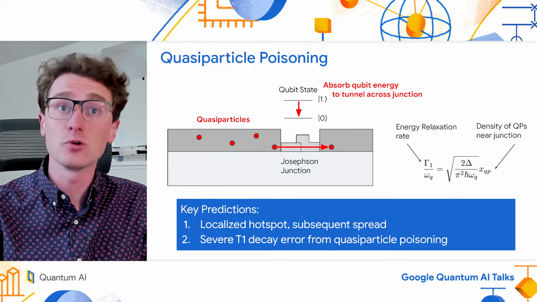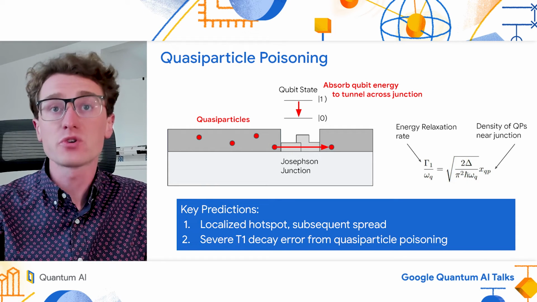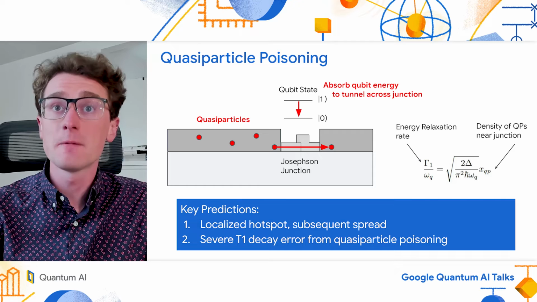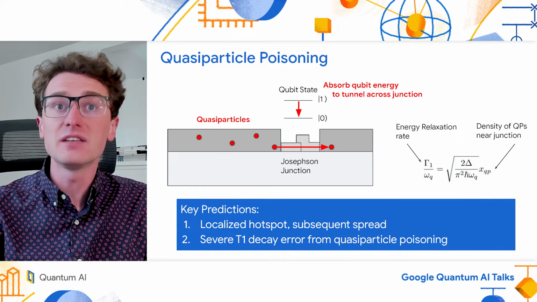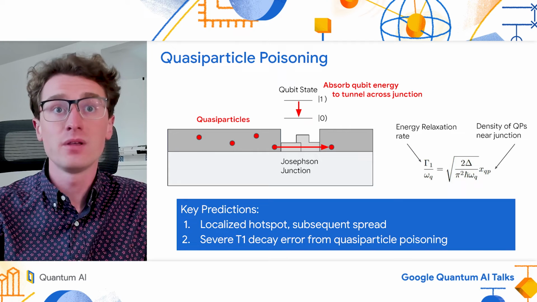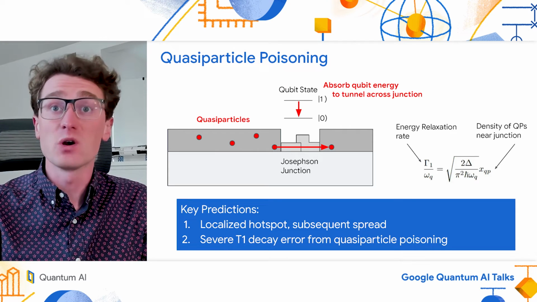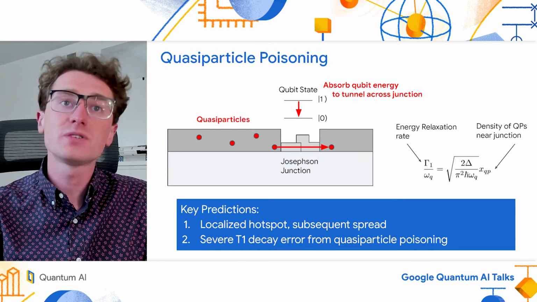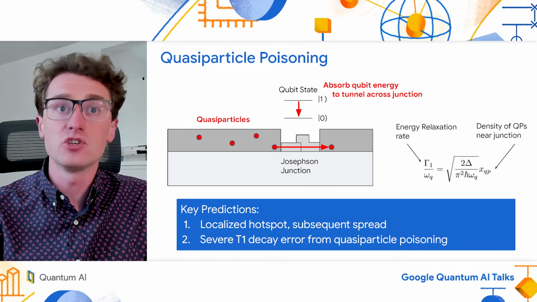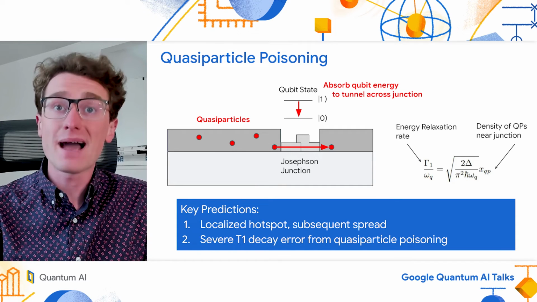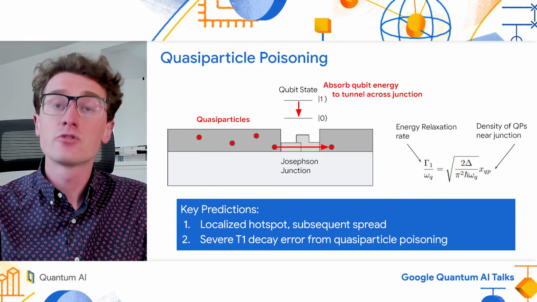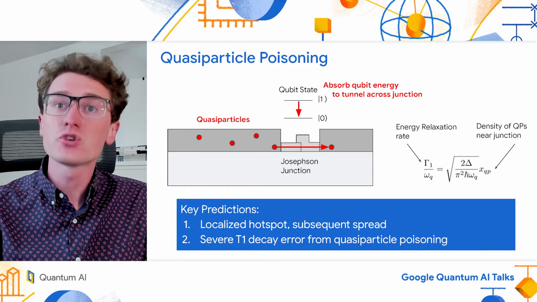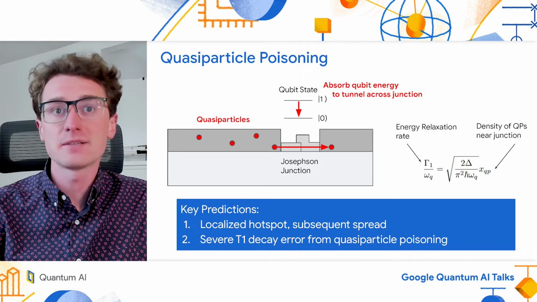Now, the key reason we care about the production of quasiparticles over the chip is an effect called quasiparticle poisoning. So quasiparticles are essentially non-superconducting electrons, and if they tunnel across the Josephson junction along with the qubit current, they're capable of stealing the qubit energy and producing a decay error. So this is a very well understood source of error for superconducting qubits, and it's proportional to the density of quasiparticles near the junction. So typically, we keep the background level of quasiparticles very low to prevent this error source affecting the qubits, through keeping the device nice and cold, and also through careful filtering of our qubit control lines.